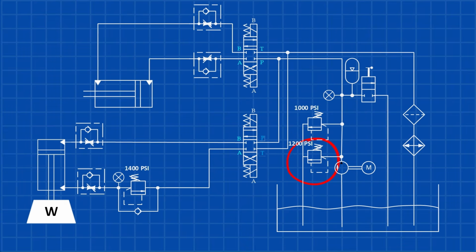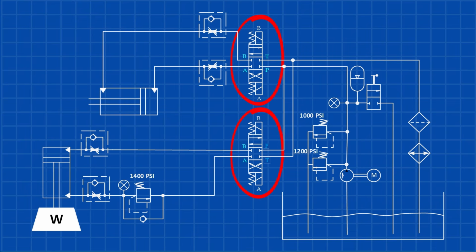Sometimes a hydraulic system includes a secondary relief valve. Its purpose is to act as a backup safety device in the event the primary relief valve fails or cannot relieve pressure properly. Under normal operating conditions, the secondary relief valve remains closed. It is typically set 10 to 20% higher than the primary relief valve, so it only opens if the primary valve fails to protect the system from excessive pressure.